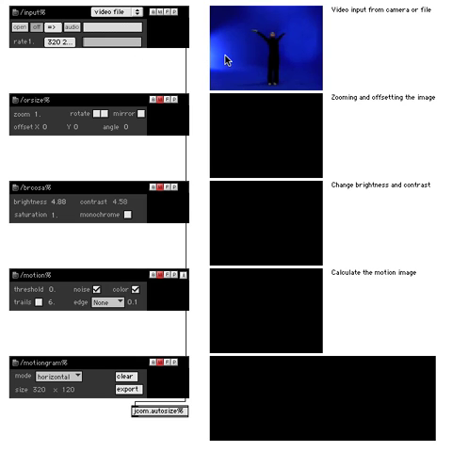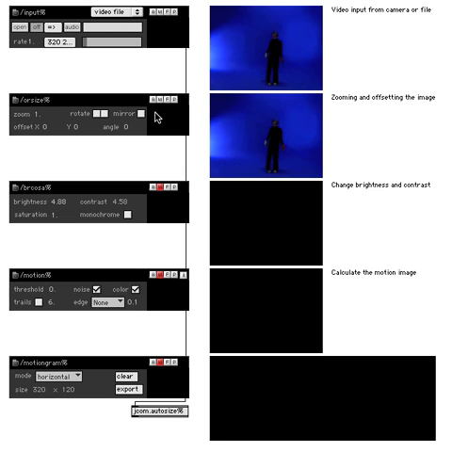As you see, the dancer in this video doesn't fill up all of the space. So the first thing we'd like to do is to zoom in the image so that she will fill up most of the space. We do that here. Notice that I can click and drag in this preview window to change the zooming level in the video. I can also click and drag to position the dancer in the middle of the frame.